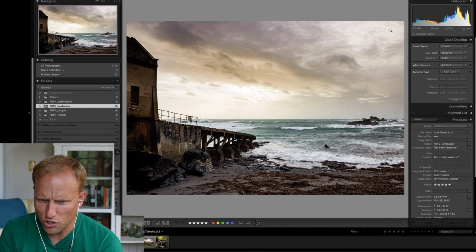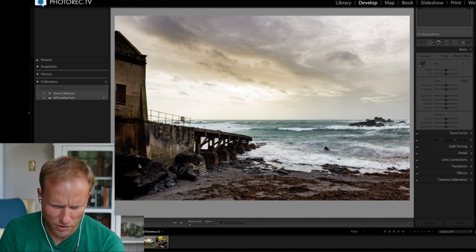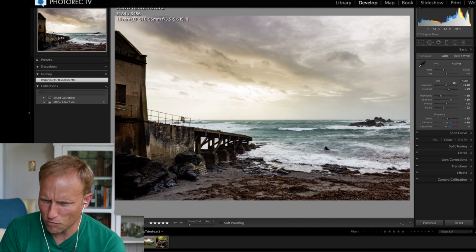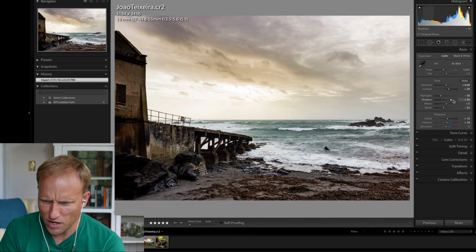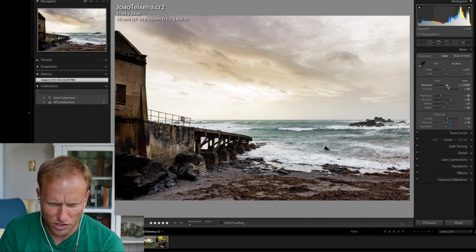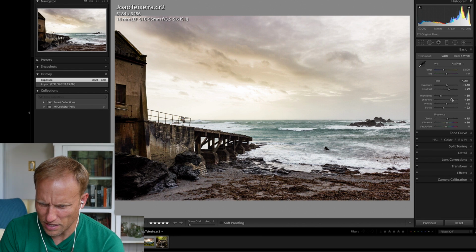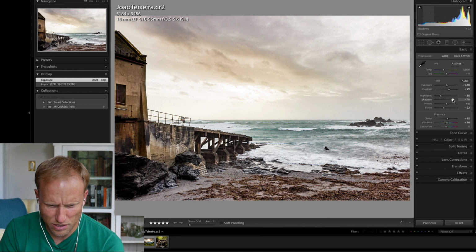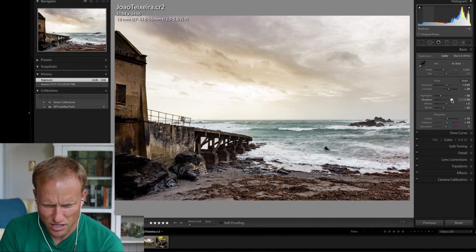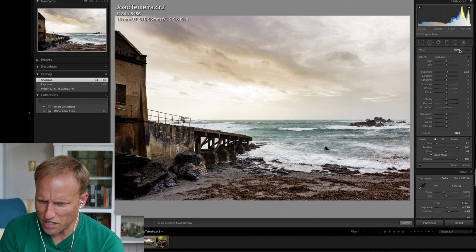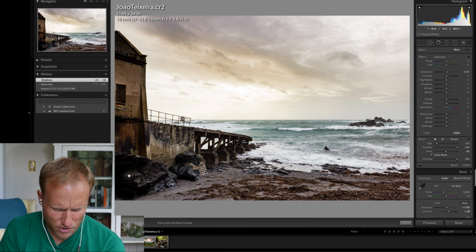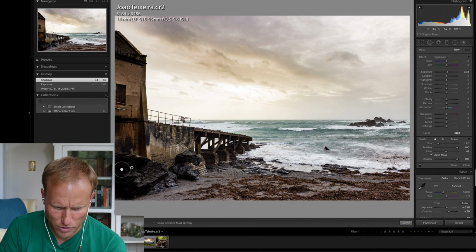I'm going to bring up those shadows. I feel like we've lost detail here in these bits of rock. You've done that already. Let's bring up the exposure a little bit more then and see if we can bring those shadows up a little bit more. Not too much. The mood, I like the mood. So really then I'm just going to paint. I'll do exposure, but then we can do shadows as well later.